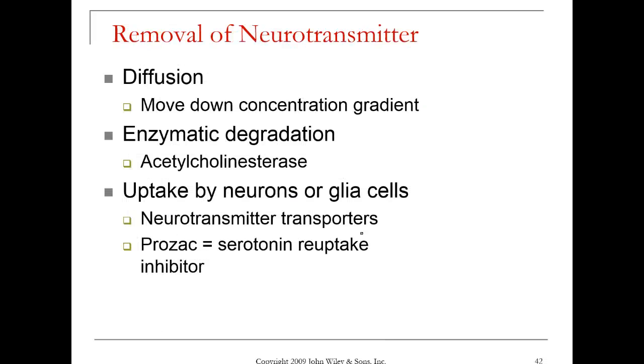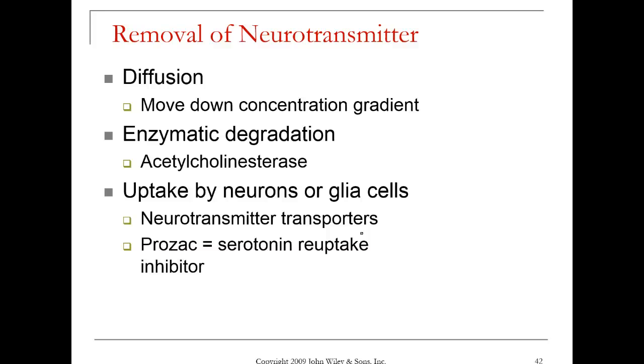All right, so we have our neurotransmitter released from our presynaptic neuron. It will diffuse across the synapse and affect the postsynaptic neuron. We've got to be able to do something with that neurotransmitter. If you just leave it in the synapse continuously, you would just continuously stimulate the postsynaptic neuron, and you want to have good on and off control within the nervous system. So there are 3 different ways that a neurotransmitter can be removed, and we've already looked at a couple of these ways when we were looking at the neuromuscular junction in our muscle cells.